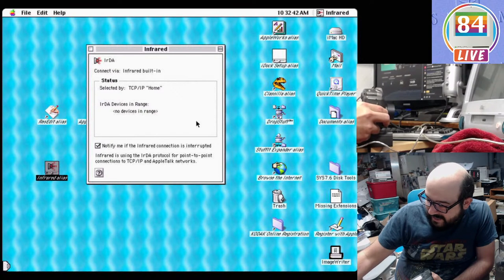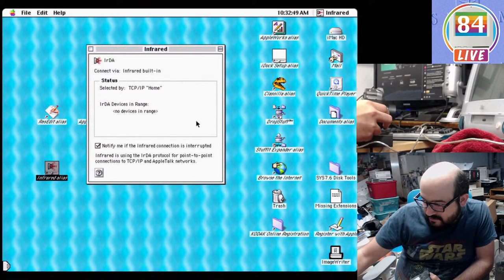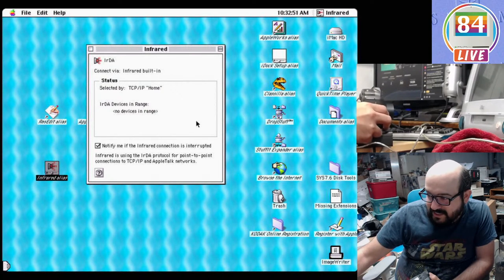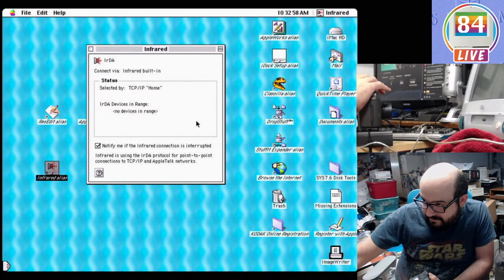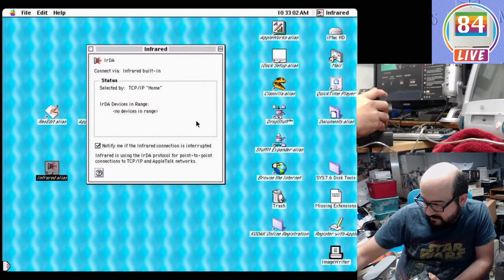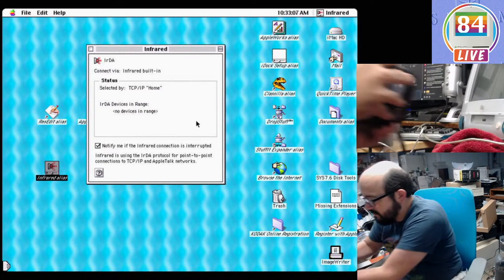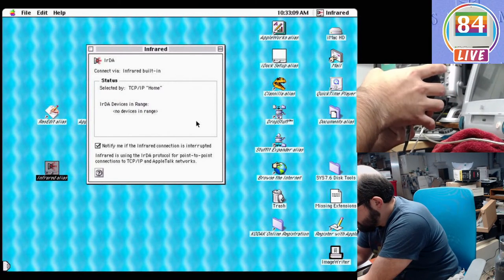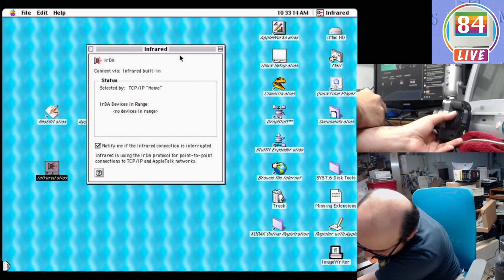It's probably not communicating, hey, I'm a device, because it's trying to send the darn picture. Transfer of photos was interrupted. Not all pictures were sent. Let's try that again. I mean, these things were all proprietary, so who knows what the heck it's doing. Let's put them in sort of a triangle here.